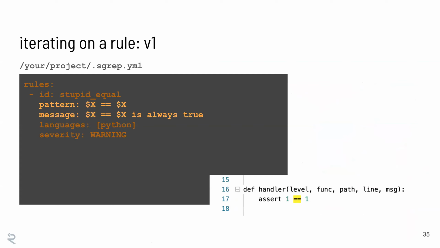So, coming back to this x == x example, here's a really basic YAML file that we've created. We've got this stupid equals check, x == x. But if we run this on a bunch of code, at r2c internally we have this MapReduce platform that lets us take a rule and run it over giant swaths of the ecosystem, like everything on NPM or most of the things on GitHub. We'll quickly discover that there are a bunch of snippets like this one in the bottom right, where it's assert 1 == 1. And if we showed that to a developer, it's like, well, okay, yes, I get that that's always true, but this is test code, dude. Why are you bothering me?